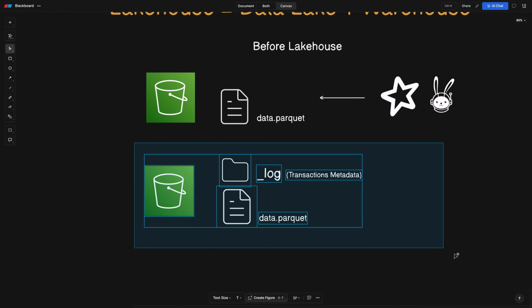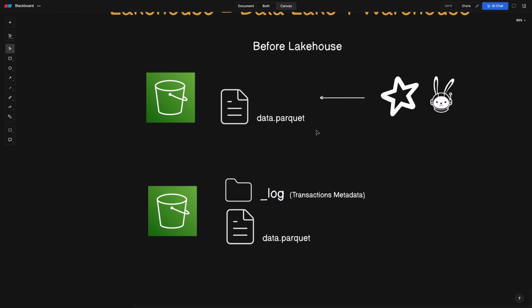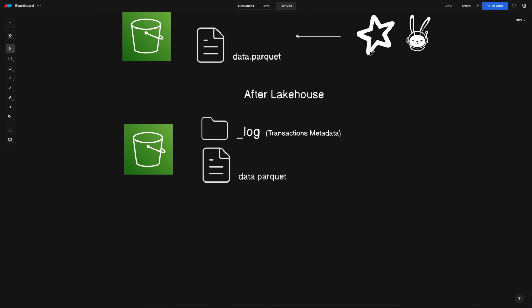But now, after the Lakehouse, what will be the flow? You would have guessed it. Now the engine will not directly read your Parquet files. No, it will go through this particular flow. First of all, it will read this metadata folder. In this log you will have everything, like which Parquet file to add, which Parquet file to remove, what the schema is, everything.